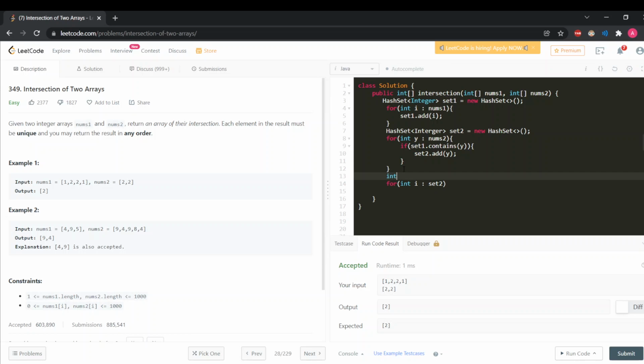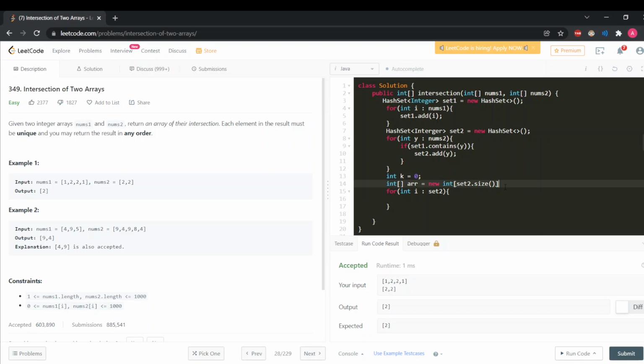Let's take integer k equal to 0, and we need to create another output array of size, new int of size equal to set2.size().